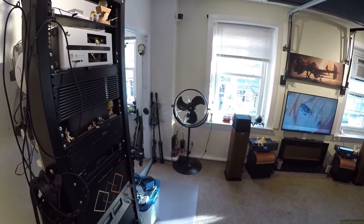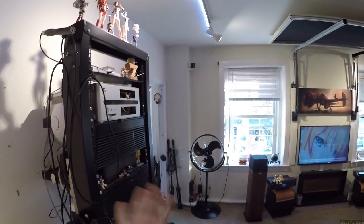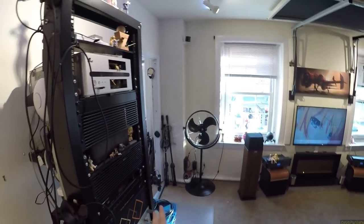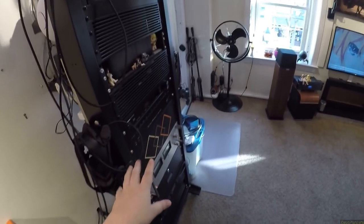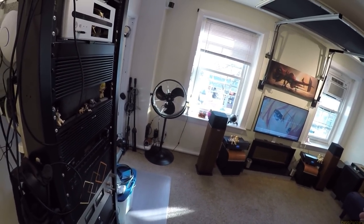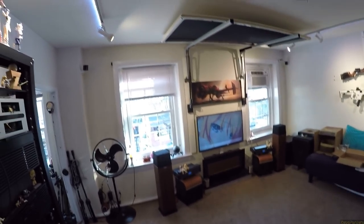I never use them. If I had another model of this that didn't have that and it was $100 less, absolutely would have bought it because I knew I was never going to use it. So really, really take note of the features and see if there's alternatives out there that'll save you money where you don't need that. But look for refurbished stuff. If you can get the next model up and it has a slightly better room correction or a little bit more power and it's the same price because it's refurbished, do it.